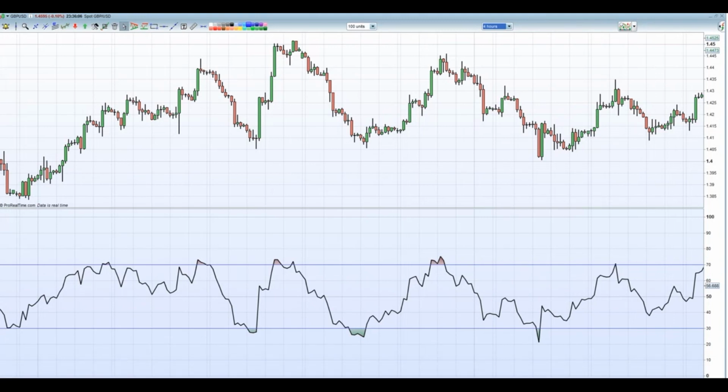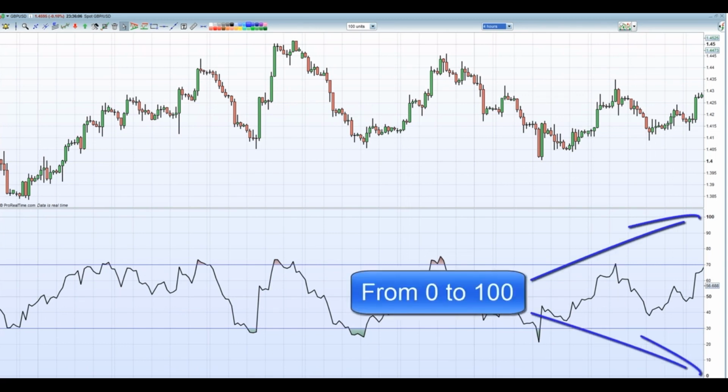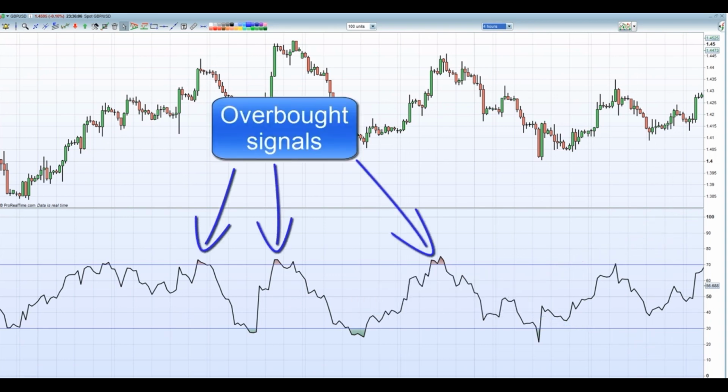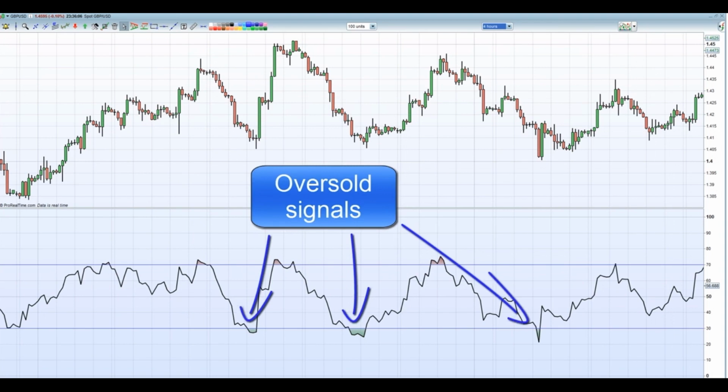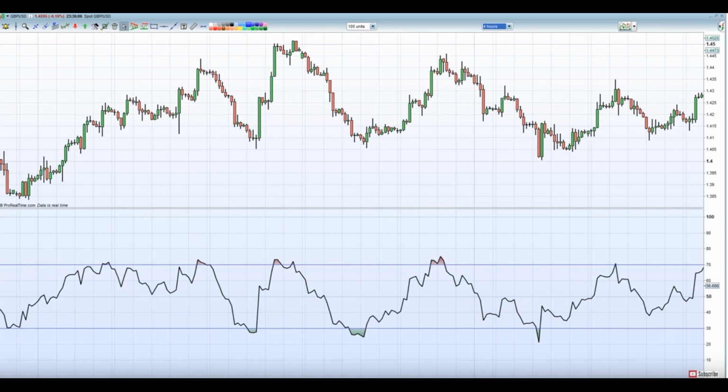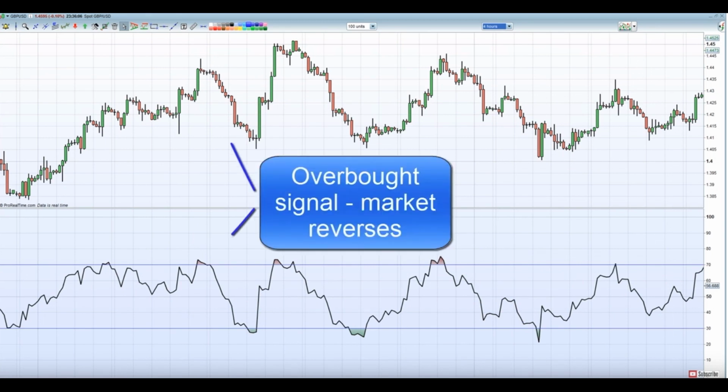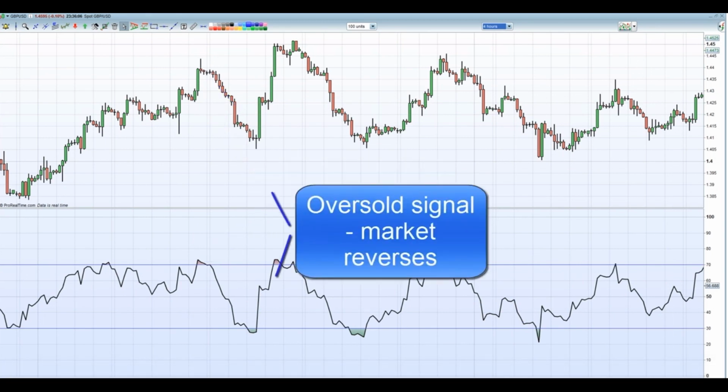Indicator 1, RSI. The Relative Strength Index compares the magnitude of recent gains to recent losses in an attempt to determine overbought and oversold conditions of an instrument. As you can see from the chart, the RSI ranges from 0 to 100. An instrument is deemed to be overbought once the RSI approaches the 70 level, meaning that it may be getting overvalued and is a good candidate for a pullback or reversal. Likewise, if the RSI approaches 30, it is an indication that the instrument may be getting oversold and therefore likely to reverse. Traders will often use the RSI either coming back out of its overbought or oversold areas as a signal or partial signal to enter a trade.